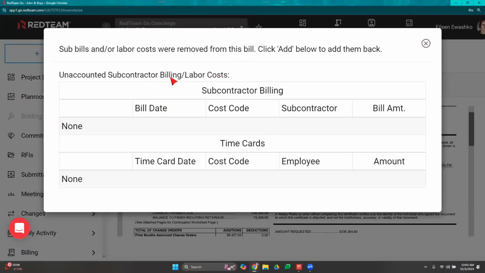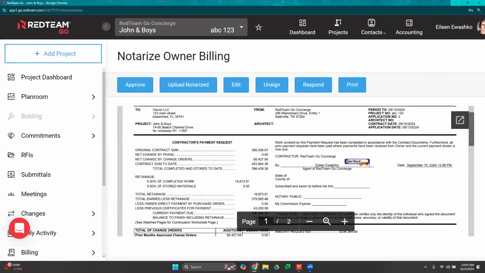This is just a pop-up letting us know that some sub-bills were removed, and it's allowing us to add them back. So back to this. This is an owner pay app that my project manager has entered. Me being the accountant, I am the gatekeeper. My project manager entered it, they signed it, but I'm going to view this. I can approve it. Once I approve it, that's going to allow me to then push it over and email it to my client for their payment. If I have a QuickBooks Online or desktop integration, this step, also approving this bill as an accountant, is what will create this bill for me in QuickBooks.